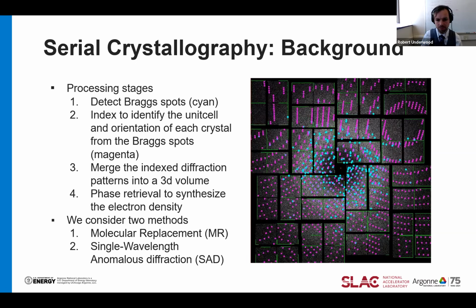if you're not careful in how you apply lossy compression. Over the course of our work today, we're going to be talking about two specific sub-methods within serial crystallography, which are molecular replacement and single wavelength anomalous diffraction, the latter of which can be thought of as a more difficult problem where you don't necessarily know the particular structure of the chemical beforehand.